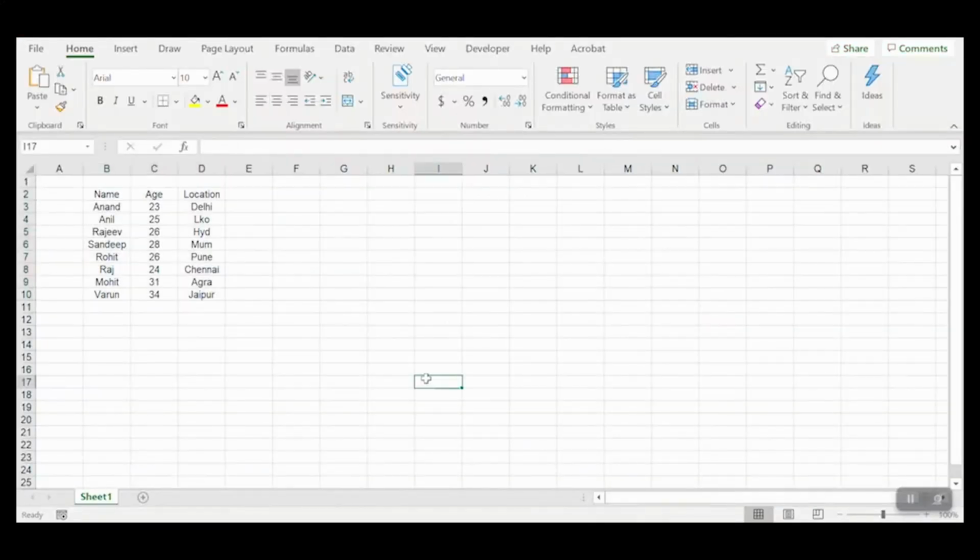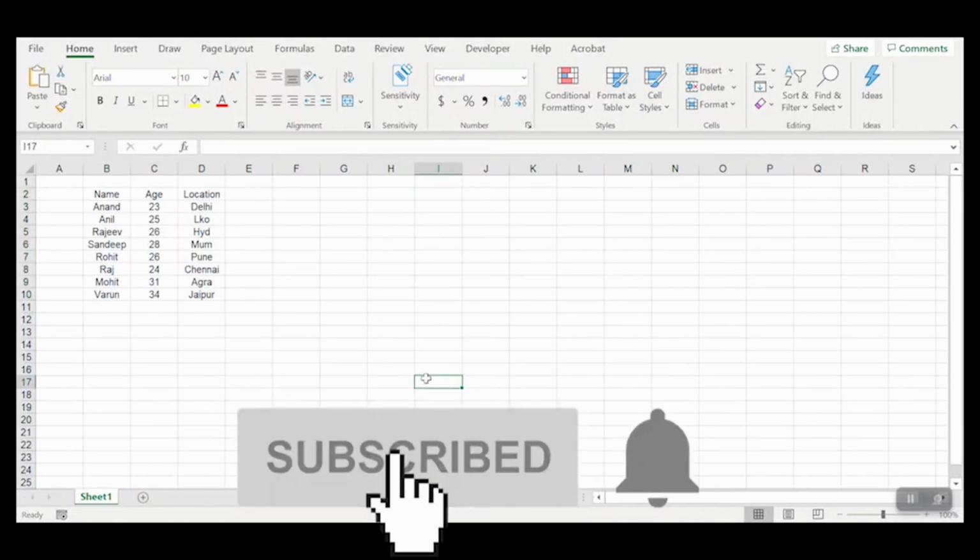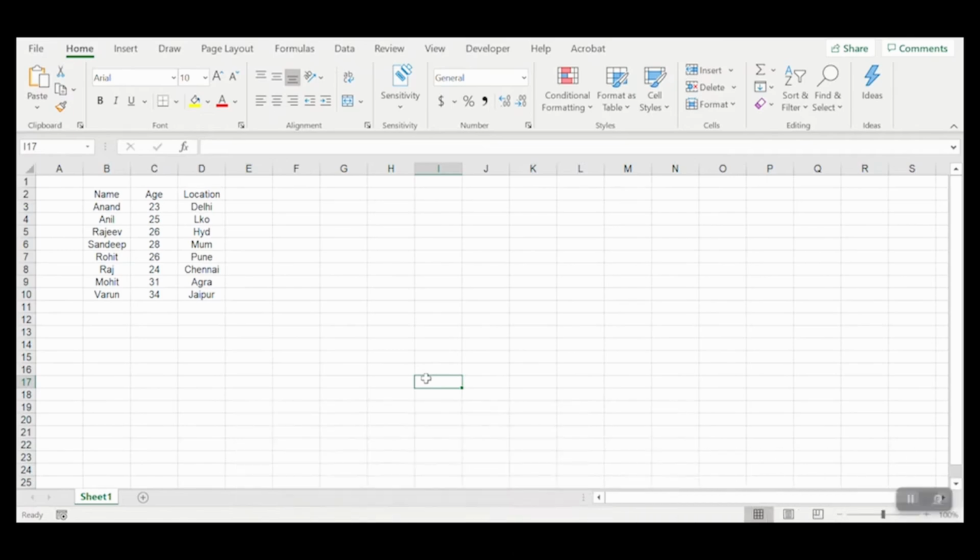I have the Microsoft Excel spreadsheet open in front of you, and before we begin the demo session, I would like to share that the Microsoft Excel application doesn't provide any autofill option to fill in sequential numbers against a data set or a list that is available. So for that matter, we'll have to deploy manual intervention or implement formulas to ensure that we have sequential numbers against the data set that we have.